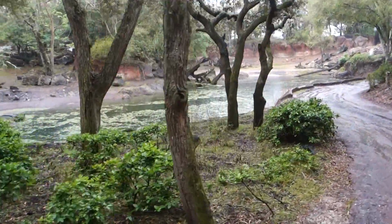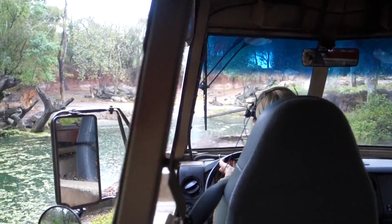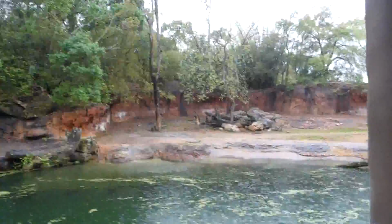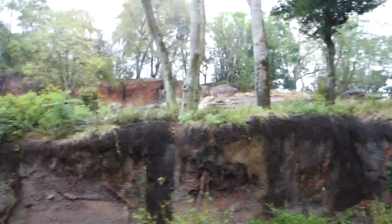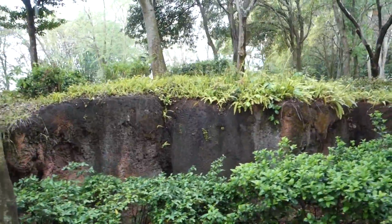And over here on our right, in 1 second as soon as we make this turn, there is a saddle-billed stork. So that's a saddle-billed stork, it's a bird. The saddle-billed stork actually has a wingspan about 9 feet wide. Very wide wingspan. Let's see where that black rhino went. I think he went up here somewhere. Did I miss him? Him or her? I don't really know if it's him or her.